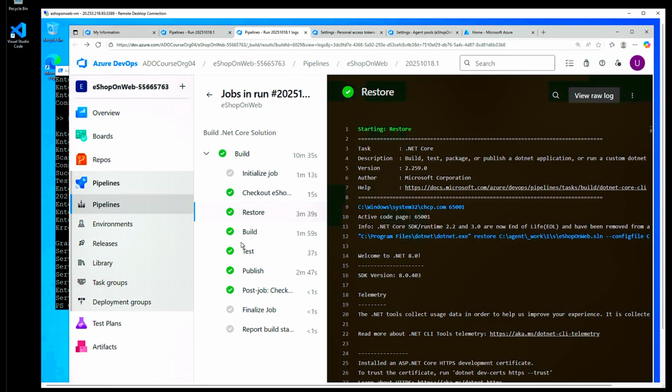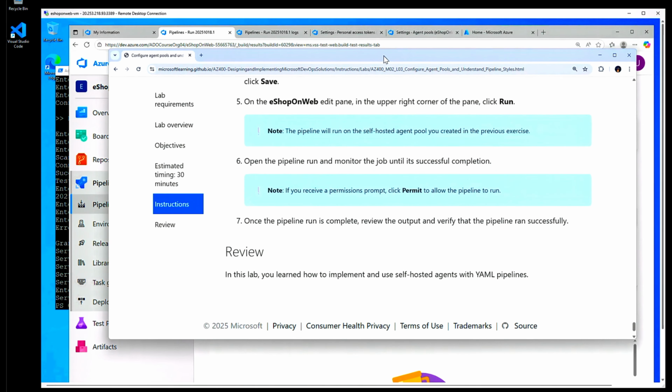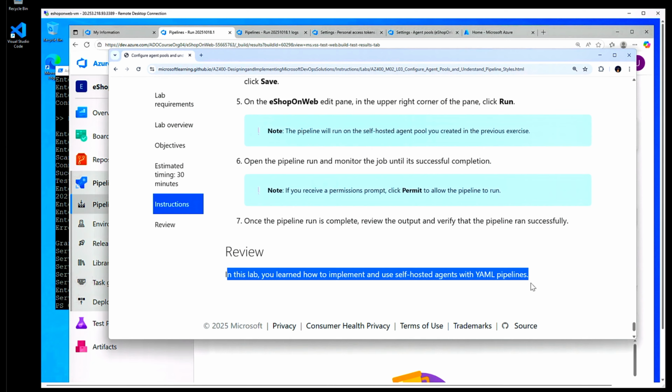You can see that most of the pipeline jobs are completed now. So that means we have successfully completed our lab.